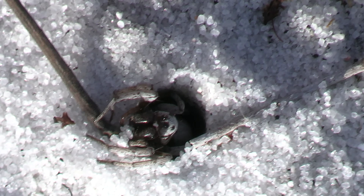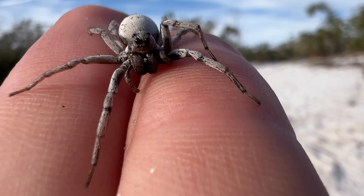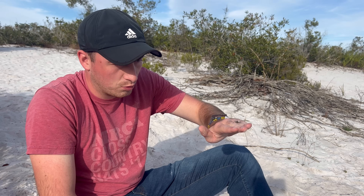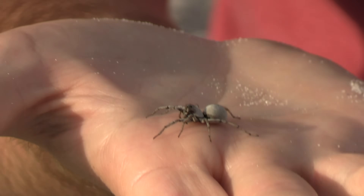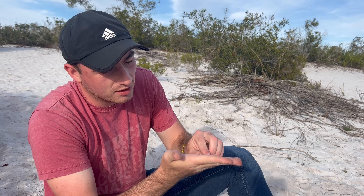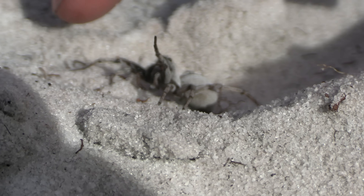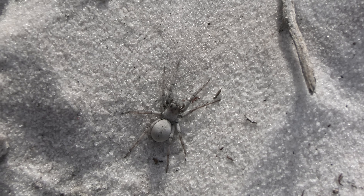I would imagine that, like other wolf spiders, these are still fairly intelligent. You can see they have those large eyes, so their vision is probably still fairly good even though they're not using it to hunt the same way other wolf spiders do. You can see now that it's been exposed for a while, it's not threat posing as much — it's trying to escape. This spider has figured out that if this thing was going to eat it, it would have eaten it by now. It just wants to get back to its burrow, out of the sunlight, and go wait for ants and crickets.